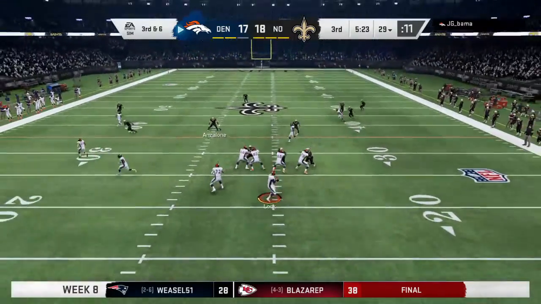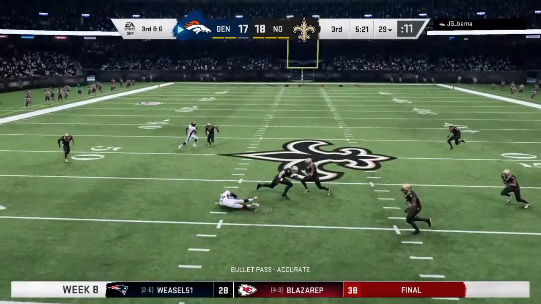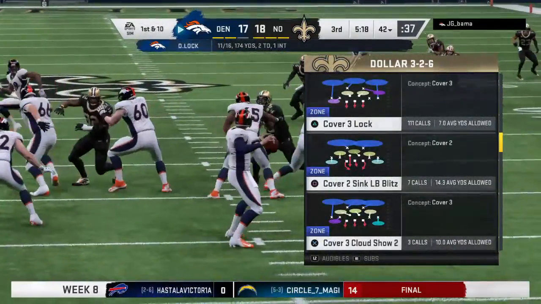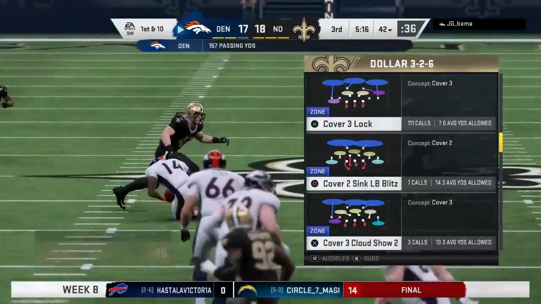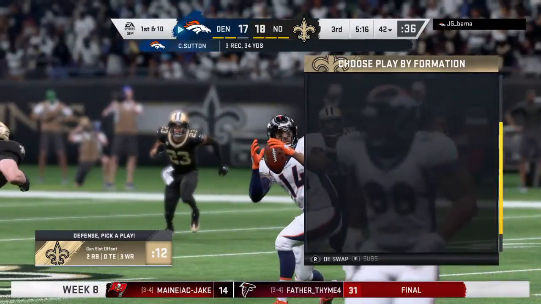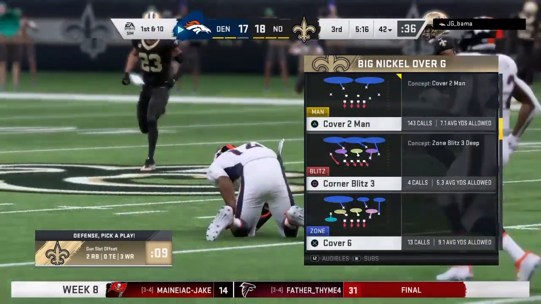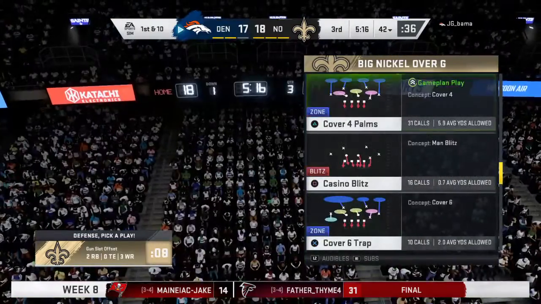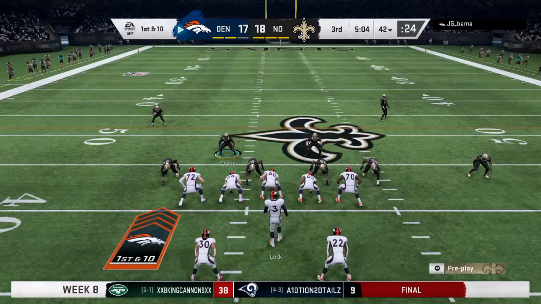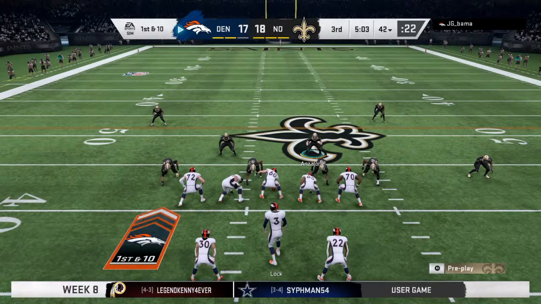On 3rd down, Locke. He's got a man. It's Sutton. That's complete. That one good for 13 and a Denver first down. I think it all came together there. In-breaking route, drove it with excellent pace. Money throw right there to move the sticks. Locke now, 11 of 16 through the air. It's 1st and 10.